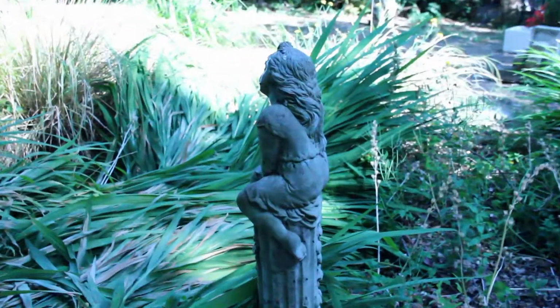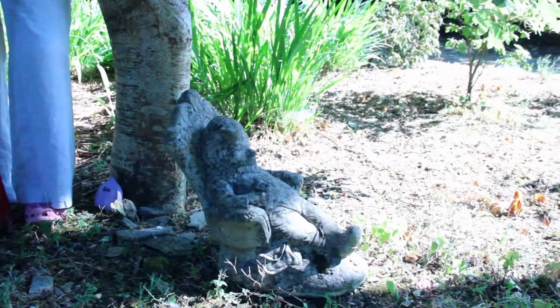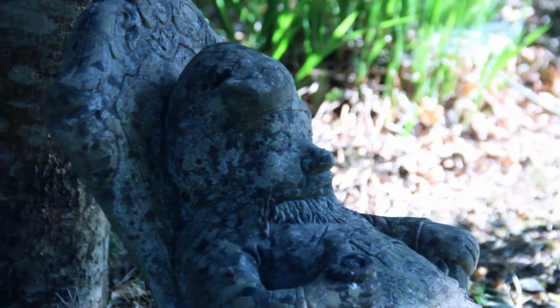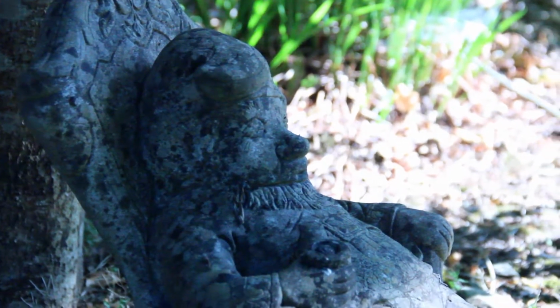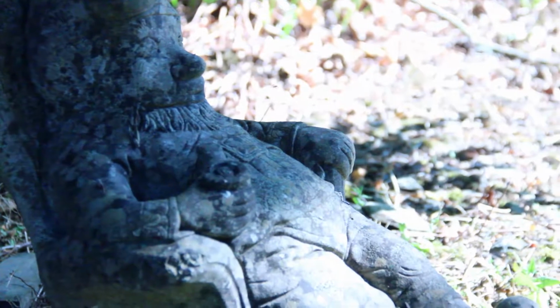I intended having it a fairy garden, but I have fairies scattered around the place. I like the idea of having little ornaments here and there for the kids. They go around a shrub, and then suddenly there's a little elf, or there's a little squirrel, and there could be a fairy, or it's just an extra little surprise for them.